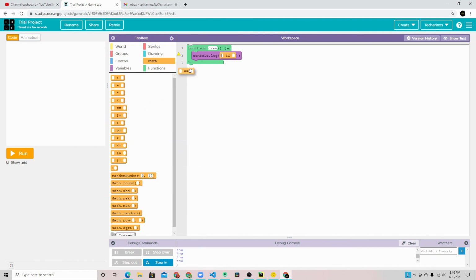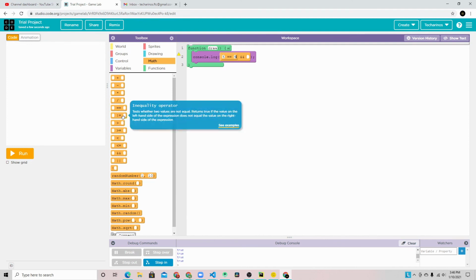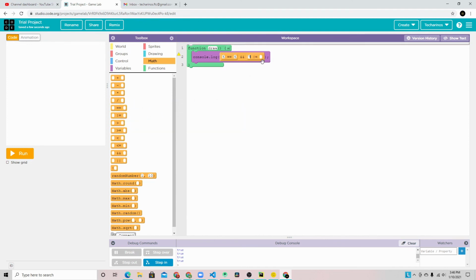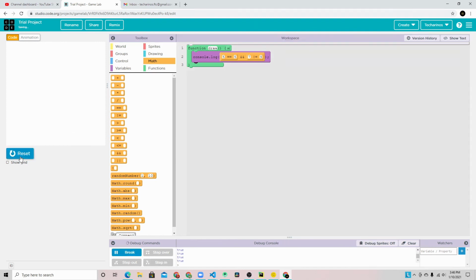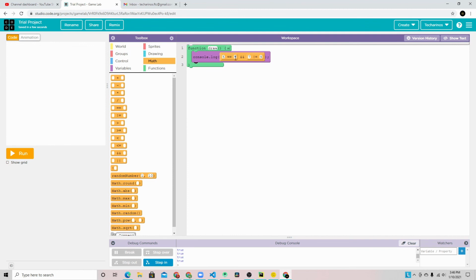So let's say if 5 is equal to 5, and if 7 is not equal to 9, then it should log true. But if we change this so that 5 is not equal to 9, we get false. So that's the AND operator. It's a double ampersand, so that's basically the AND operator.